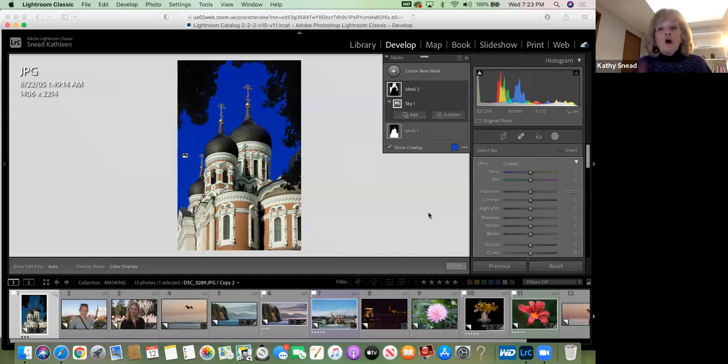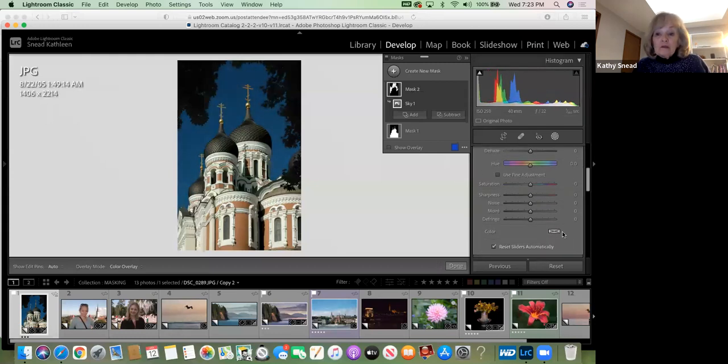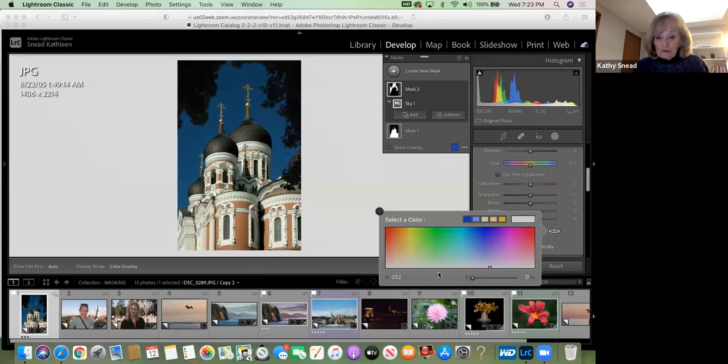Perfect. You don't always get a perfect selection, but I picked this one out because it's pretty clear and it does a great job. So let's turn the overlay off here. That's the color of our sky. What do we want to do with it? Do we want to darken it? Do we want to give it an overlay? Sometimes I put an overlay on my skies to make it seem like we're in the early morning. That's not working maybe, but we'll just do that. Just so you know, I changed the sky.